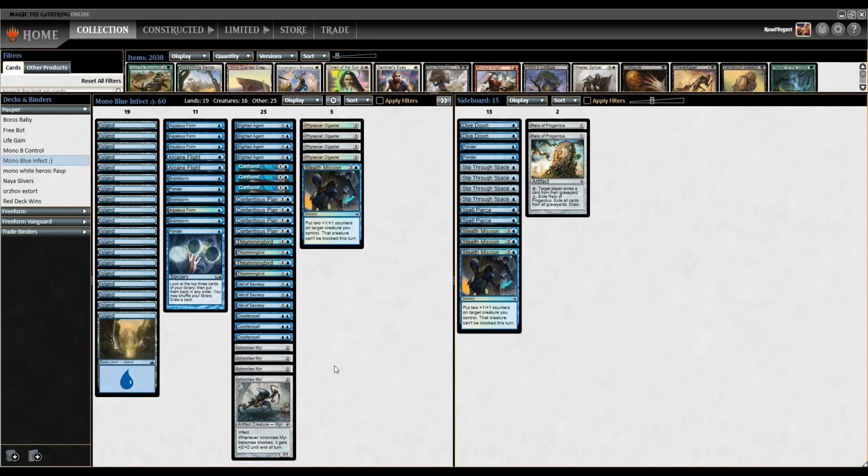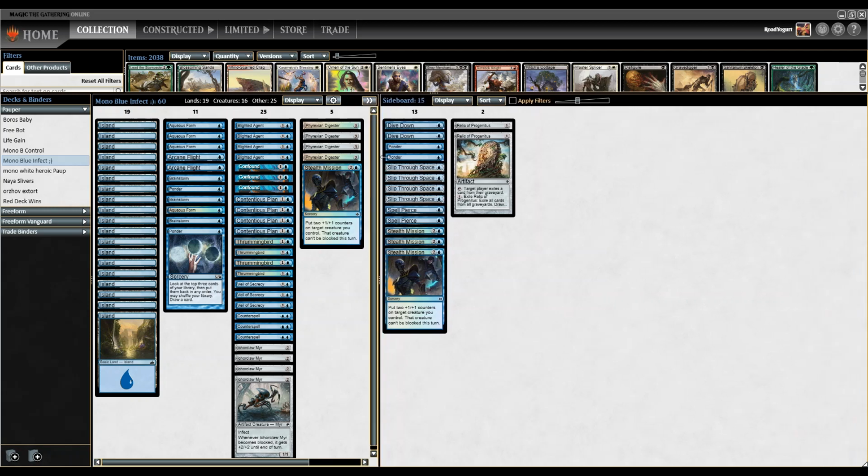We're just looking to try to infect our opponent out. Go fast, go aggro, see how it goes. Let's take a quick look at the sideboard here. Now, I will admit, the sideboard needs a lot of work. We're not quite there yet, but I just put together a quick board to try out the deck. So I really want to know what you guys think of this.